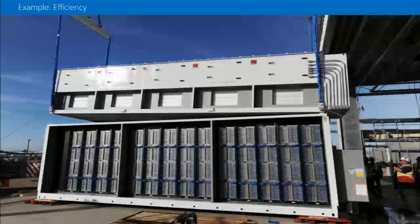You can see here, this is what the hardware engineers look like out at the Quincy Data Center. They look a lot like truck drivers and construction workers. Essentially, you can see the racks there. On top, they're bolting in the air handling unit. And what happens is that as air passes through those servers, air gets hot. The air handling unit pulls the air out the top as hot air rises, and has vents and fans to control the flow of the air as it passes out.